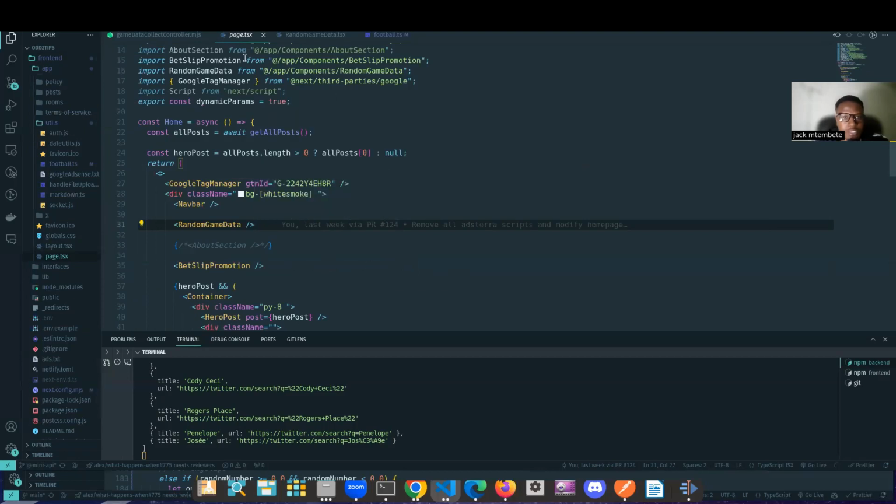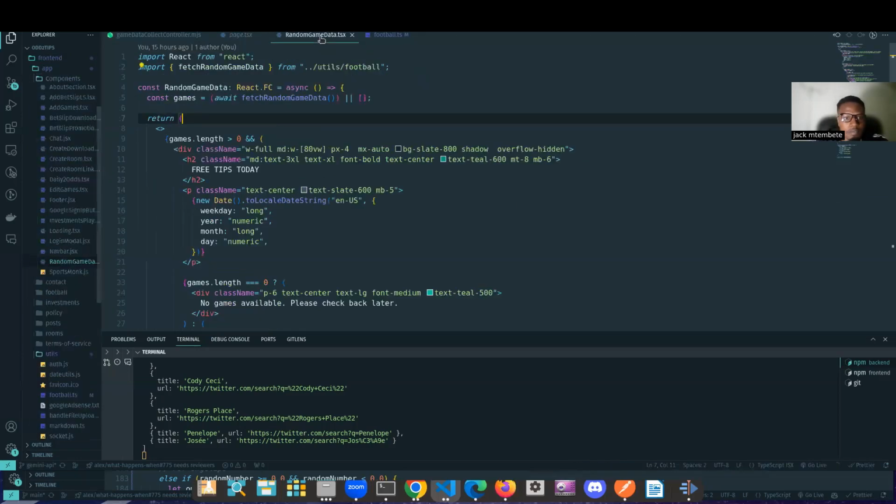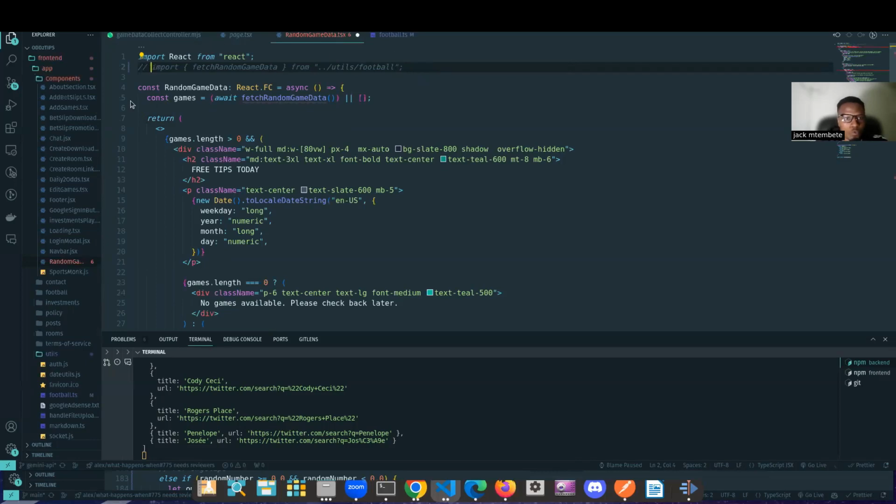Let's move this to see it clearly. Let's stop using this one, the fetch for games. And let's use Axios.